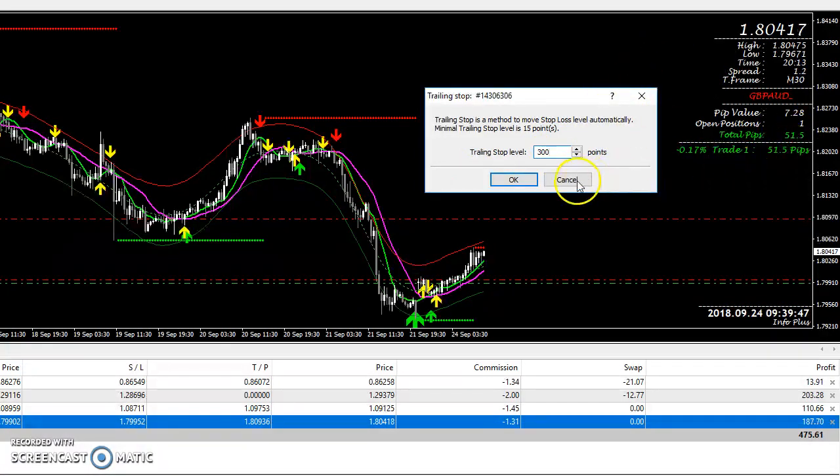Now we're up 51 pips and going. Great. So anyway, the point is you can make it a 30 pip stop loss. So instead of 30 pips, you have to add an extra zero. Whatever number you want as your stop loss, whether it's 15 pips, you got to add a zero at the end, so it'll be 150. If you want to do 40 pips, put 40 and then add a zero, because it has to convert these points into pips, and the only way to do that is just adding an extra zero.